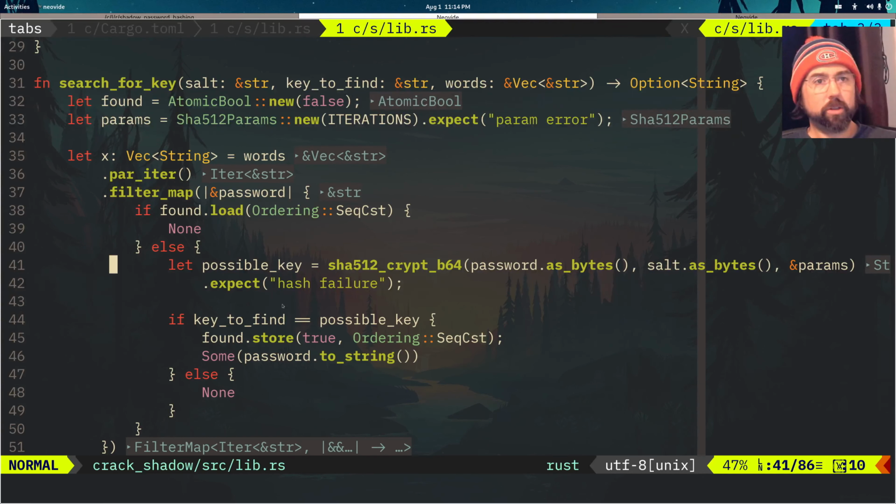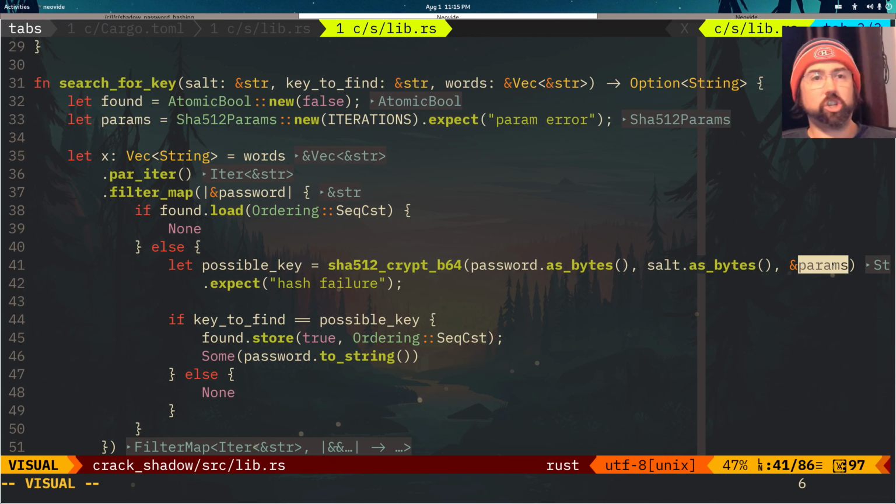So to build up this list of passwords, we're going to feed the word that we found in the word list, the salt that we got out of the shadow file, and the parameters, which just contains the iterations of 5,000 here.